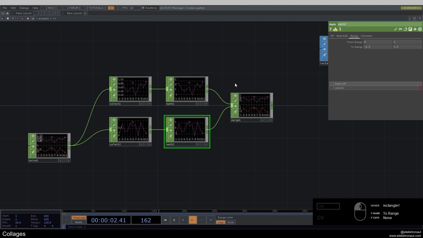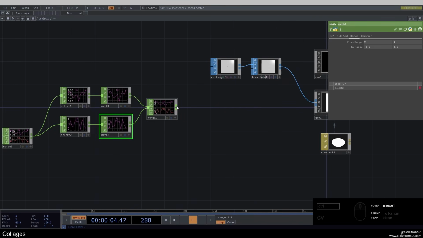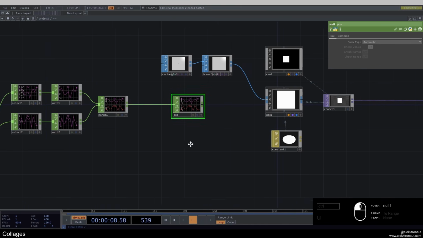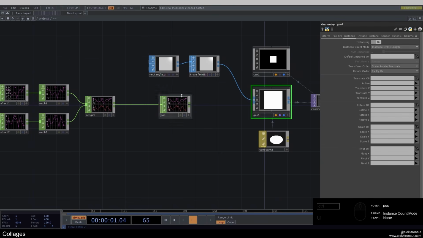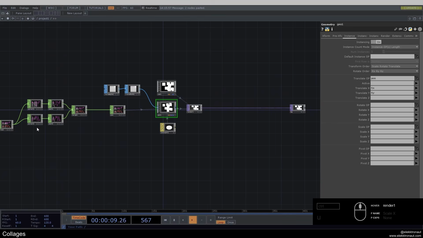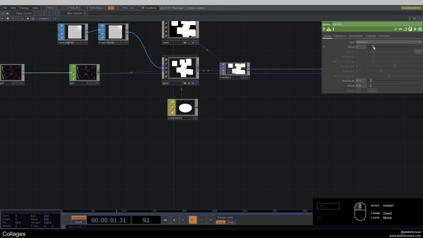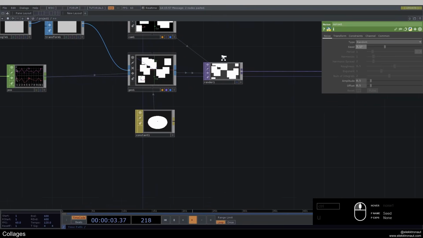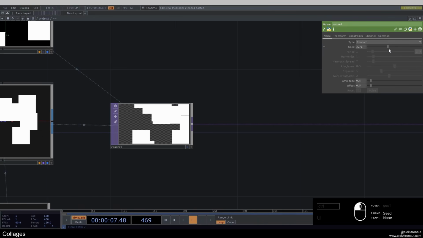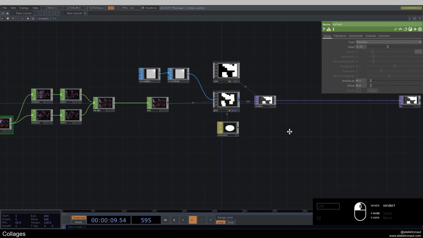There we go. All right, so now I'm going to add a null to this and just call it pause. I'm going to go to my geo, where I already turned instancing on. I can just drag my pause onto here, select TX for TX and TY for TY. And now we can see if I go ahead and change my seed, we're just randomly putting these rectangles on the screen. Cool. So we're going to come back to this.